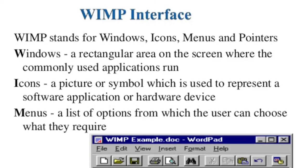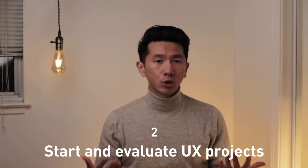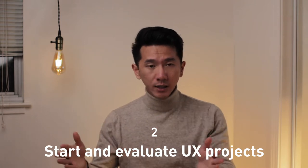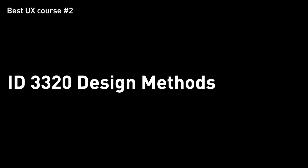By the end of the course you should get two things: one, you understand the evolution of interaction design and can rationalize why things look and work the way they do — like why we use a window-click model or why we use a touchscreen and how that evolved over time. Second, if you were to approach a new UX project, you know how to do the initial research, evaluate the design choices you made, and improve upon them to make it more usable and user-friendly.